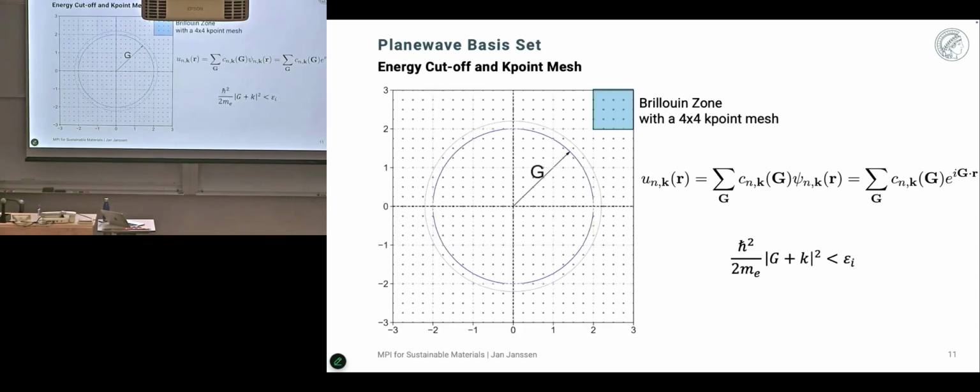I guess I have it here, right? So we have our G vector and then the K vector. Whenever we increase our energy cutoff, that equals extending the radius, how many plane waves we consider. So we include more plane waves to describe our electronic structure. And if we increase our K-point spacing, this means increasing the number of gray dots.